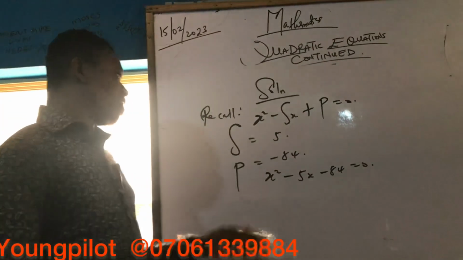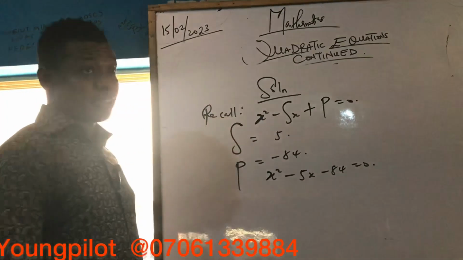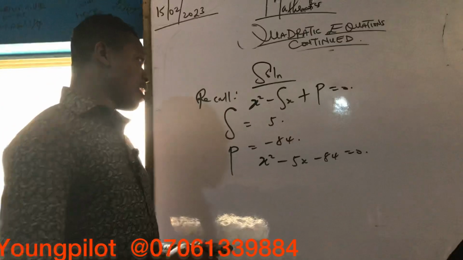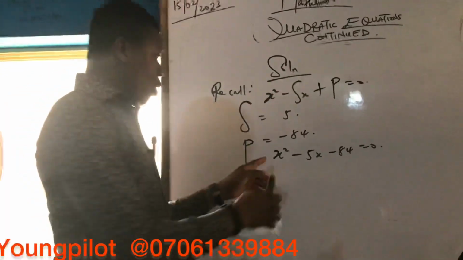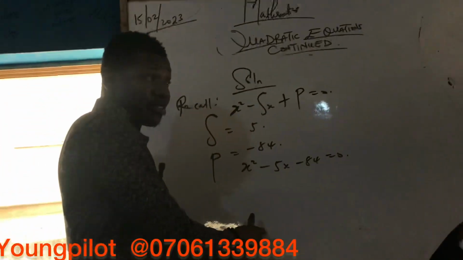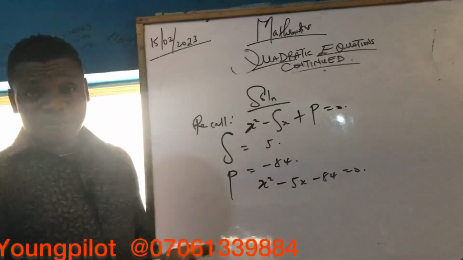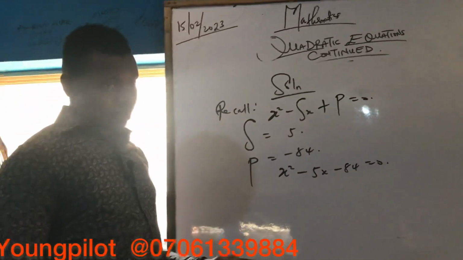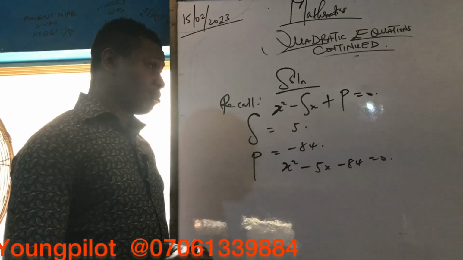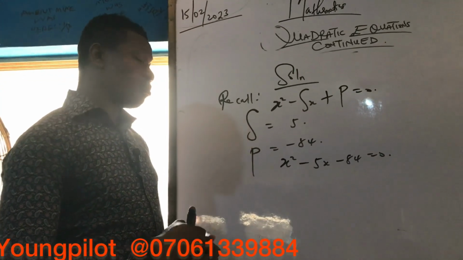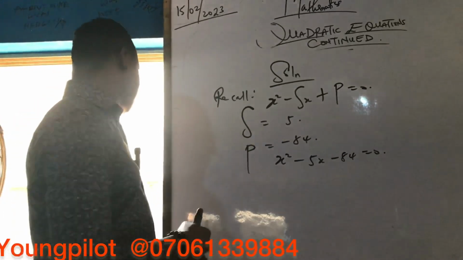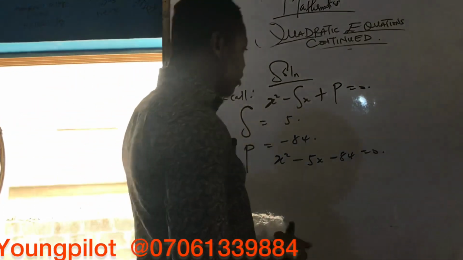All right. So it's either you factorize if it's fast, but with the look of this, I can't factorize this guy. It will waste my time. Remember the method of factorization. We have to multiply to get minus 84x squared. Then factors of minus 84 that will give us a sum of minus 5. You waste time. It may not even be possible. 12 and 7. You sure? 12 times 7, minus 12 times 7.